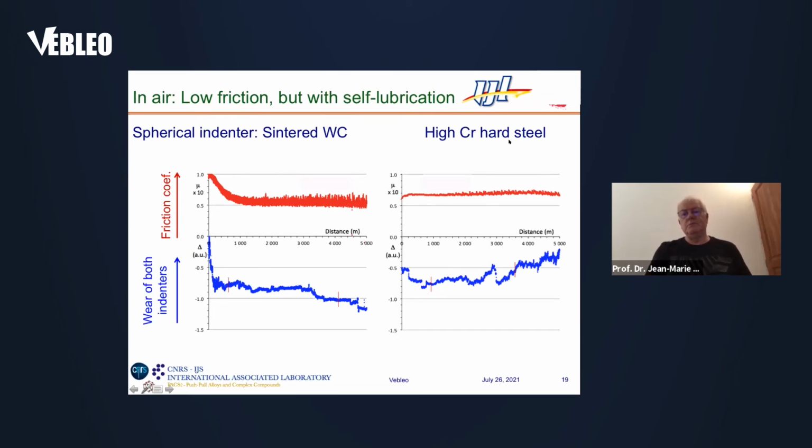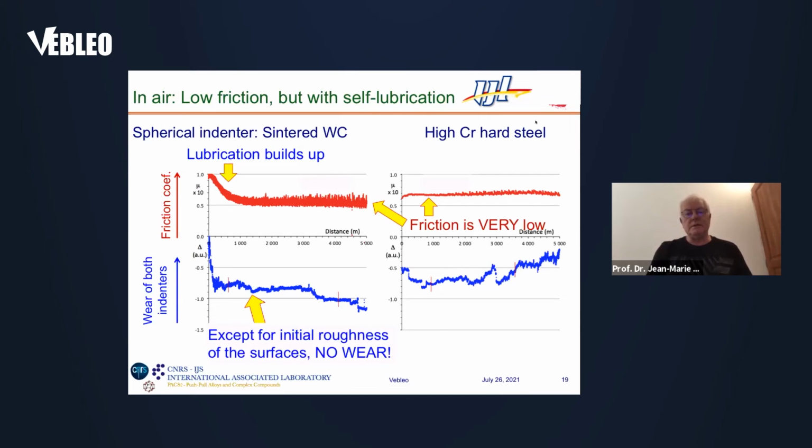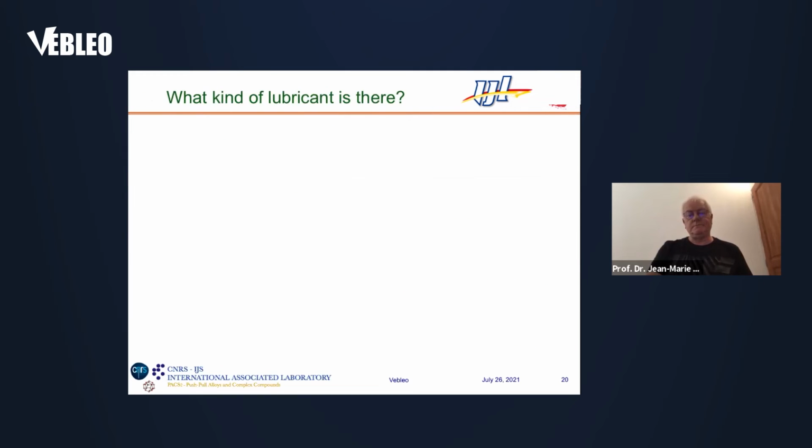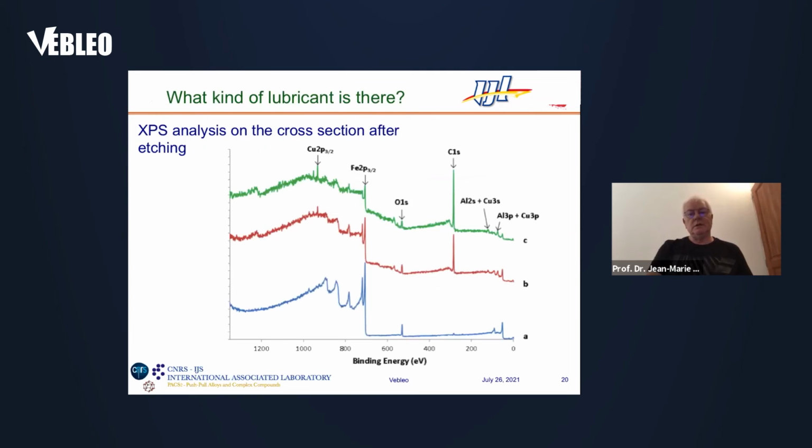And both experiments give a very, very small friction. Although the distance here is just 5 kilometers. So we stopped the experiment because it was lasting too long, but friction can be extremely low in these systems. Of course, the lubricant comes from the kerosene, and it is some ill-crystallized carbon that is trapped into the coating and which lubricates the friction.